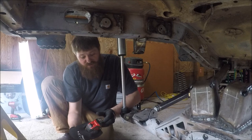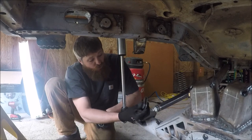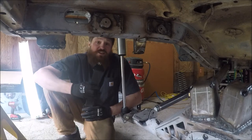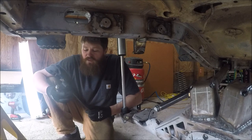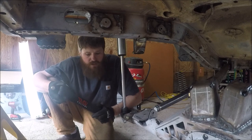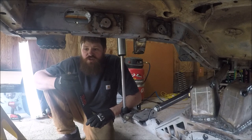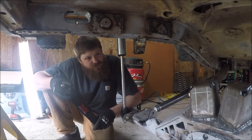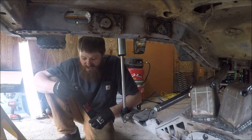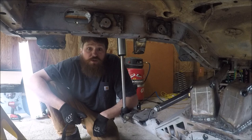The most important thing is that it's perfectly perpendicular — you want your limit strap nice and straight. I measured eye-hole to eye-hole and got 15 and a quarter inches. That doesn't mean you order a 15-inch strap — this is a 14-inch strap. Most people say these stretch about one inch, but it depends on length. TMR Customs has a chart on their website, and for the 14-inch strap, it said it would stretch to 15 and 3/16 of an inch — close enough to 15 and a quarter. So I went with the 14s.